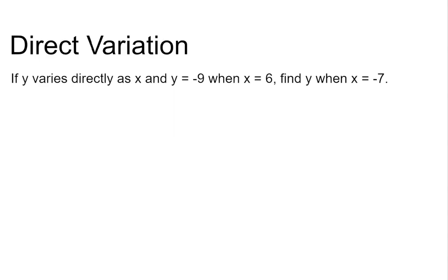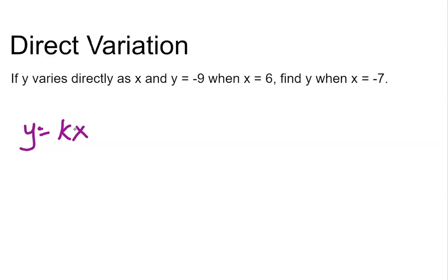In this video, I'm going to show you how to solve a direct variation problem. When we have a direct variation problem, it's important to know how you come up with your equation. So direct variation is normally written as y equals k, our constant, times our x variable. So in our example here, we don't see k in here.